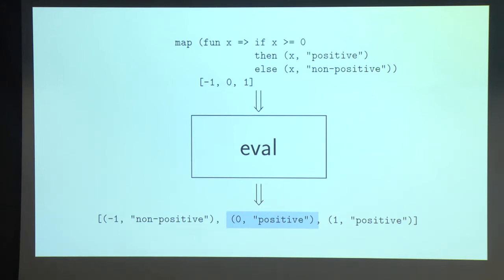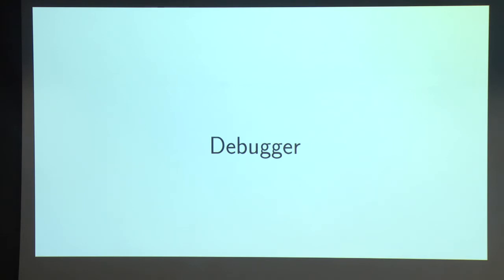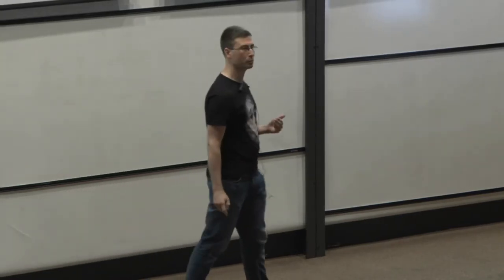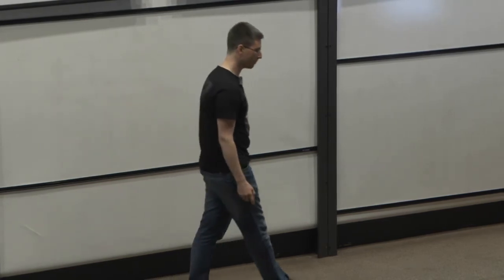And one way you can approach the problem is using a debugger. That is, you run your program, and by inspecting program state after each instruction, you're trying to spot the moment where the program's behavior differs from your expectations. The downside of this approach is that if you don't have any idea where the bug might be located in the code, you might have to inspect huge amounts of code that are completely correct and irrelevant to producing your bug. And so it would be nice if there was some way of narrowing down the scope of search that we have to perform. And luckily, there already exists a technique that allows us to do that.